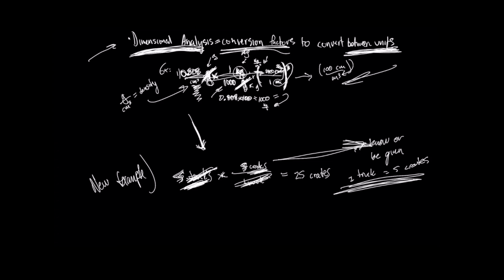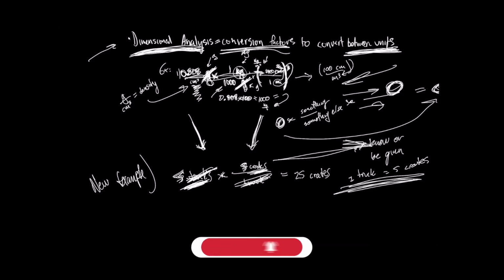In chemistry, you just use multiplication and division, just conversion factors, something over something else, times, and then the same thing. You just keep going until you get what you need on the top. You've got to be solving for those units. You're given those units, you're just multiplying, and you try to get to the units you need from there to there. So that may sound very arbitrary, but we will get to many more problems where I explain in depth how those actually work.